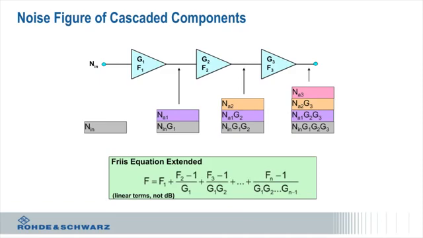Okay, so here's the more general equation. Again, I'm showing you that the noise from each stage, and they're added together. But what do we do? So again, we're in linear terms, so we're using what's called Friis's equation. So it's really, how do I reference all of these things back to the input? So I want to know, what is the noise figure, or noise factor in this case, for linear terms? It's referenced everything to the input, right, in front of that first amplifier. So the key is I want to know what my system looks like, and that really looks like one amplifier with those given characteristics all conglomerated together.